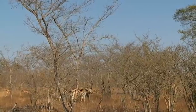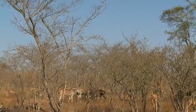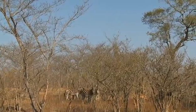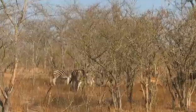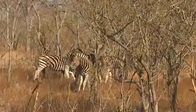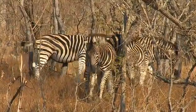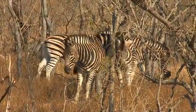And Zai was wondering, seeing that zebra yawn, if they get hiccups at all. That's interesting, because I know that cats and dogs do, so the lions will get hiccups. I know that my dog has often had hiccups. But I'm not sure about ruminants, because they've got those four stomachs. Oh, everybody's having a scratch. Every single zebra there is scratching in some way. That's very interesting that they all chose to start doing that together.